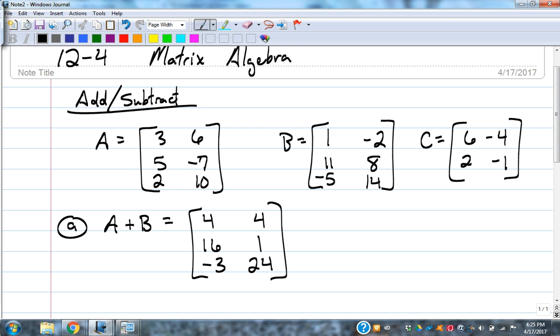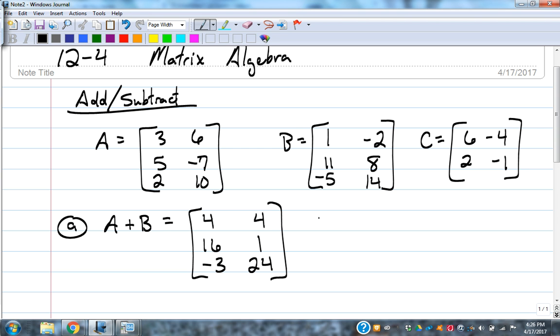You can do that with the calculator as well. If you just enter those matrices in your calculator's matrix A plus matrix B, and then tell it to add them the same way you would do RREF, but you don't have to hunt for the RREF. You just do matrix A plus sign matrix B, and it will add them together and give you back a 3 by 2 matrix as an answer.